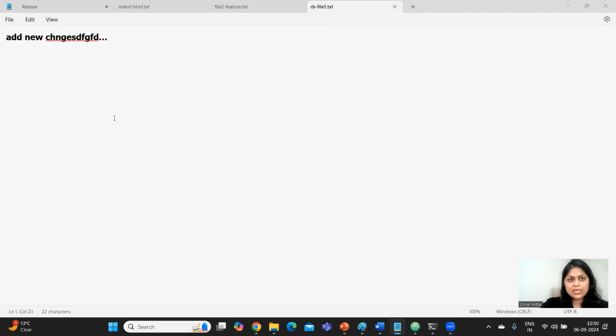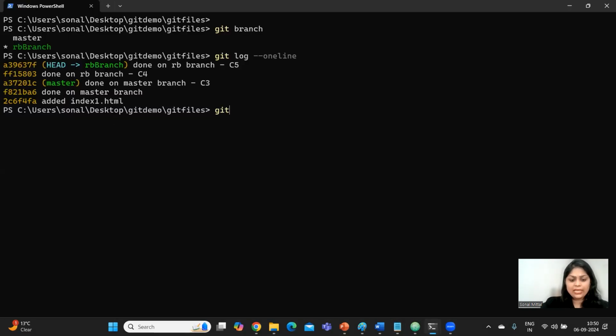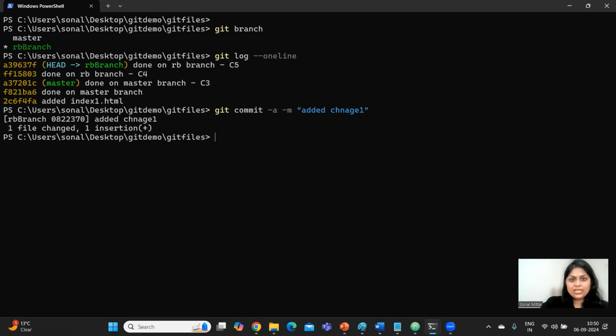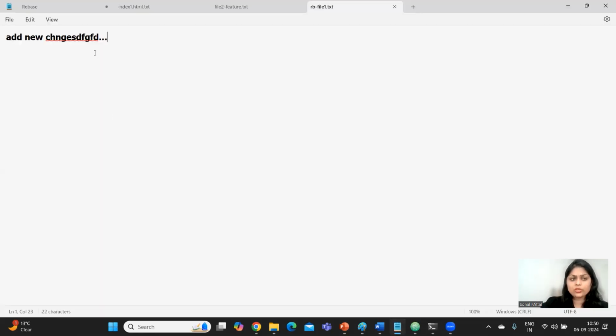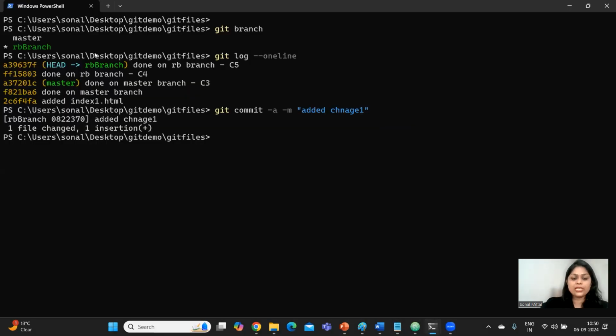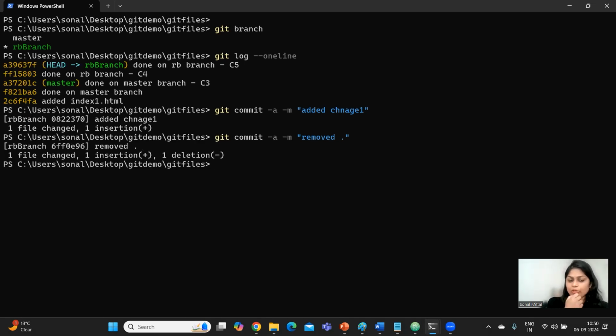Even with the typos, I added the changes and committed them into the repository. Added change one. But I realized there were some errors in it, so I removed the dot. So for every small change, I'm committing into the repository. Even if I remove the dot, I'm making a commit into the repo.